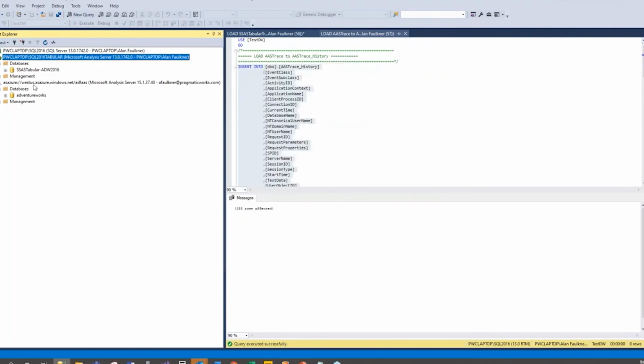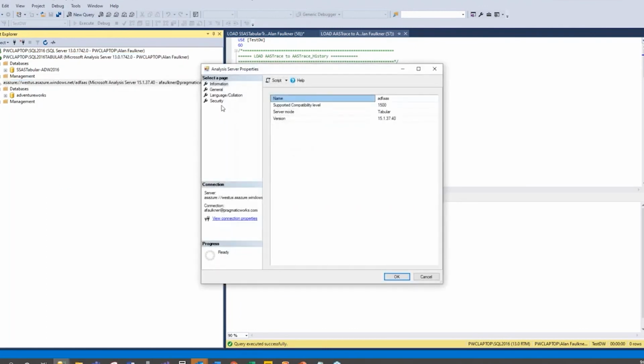Likewise, if I go here, properties, same thing. This is my login credential that puts me in the server administrator role. So I have to be in the server administrator group, which is basically equivalent to SA in SQL Server. This is the equivalent to that in Analysis Services. That's the permission you have to have. You have to be in that role.